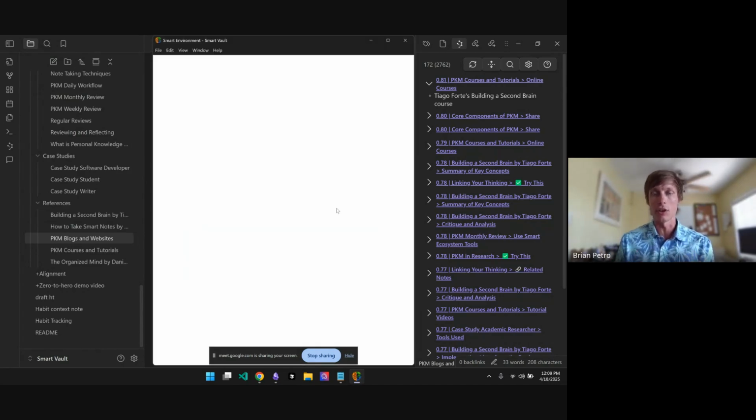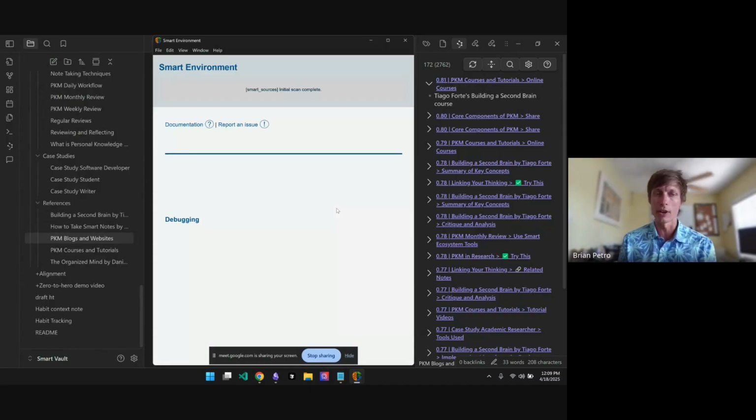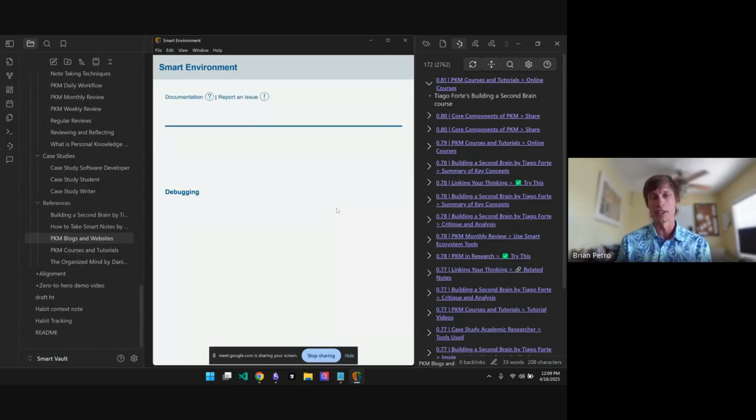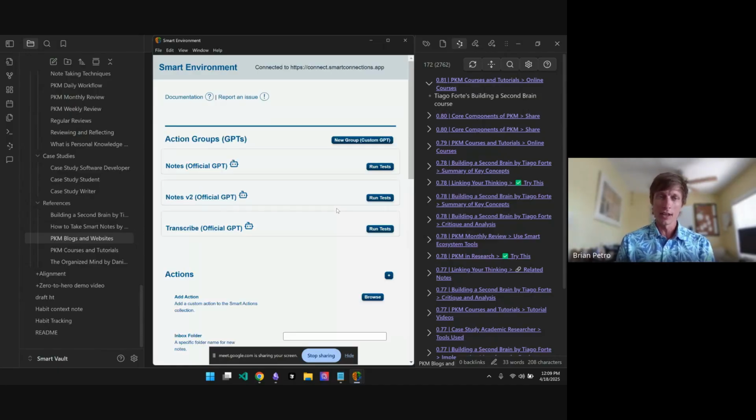Now, if we hit start, it's going to load the smart environment similar to what happens in Obsidian. It's the same core. The smart environment is a shared open source core that's used by the smart plugins and the Smart Connect app. And it reuses the same data, and all of that data is accessible to you in the .smartenv folder. So this is inspired by Obsidian's file over app philosophy. The purpose here is to keep all of the data accessible to you so you can utilize it for other purposes, other than just this app.